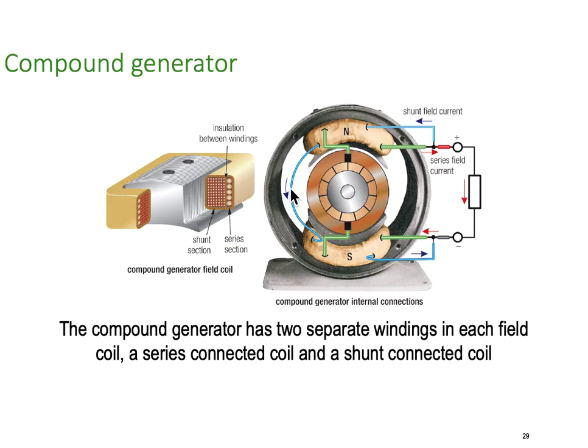So the compound generator kind of mixes the best of both worlds together. So we've got a combination of series and parallel. And you can see here, here's our field, top and bottom again. And we come off one connection and through the field. And we've got another leg of the field, another part of the field is also tapped off and connected in series. And pops out here. So your field coils have got a parallel component and a series component in them.